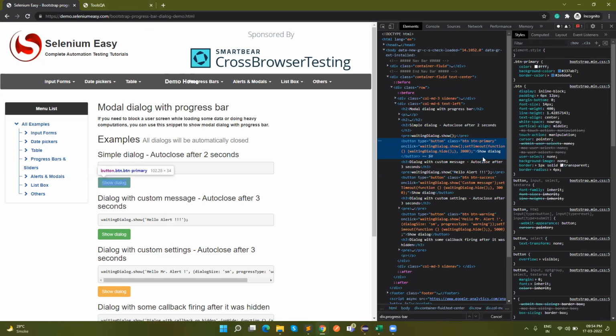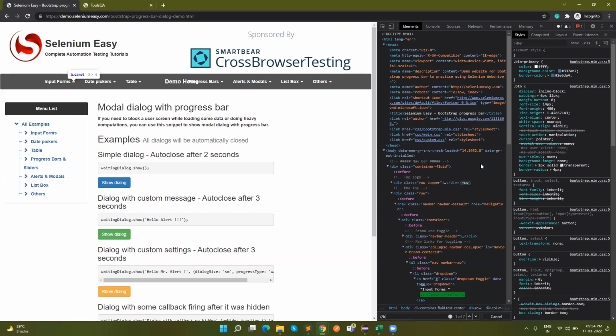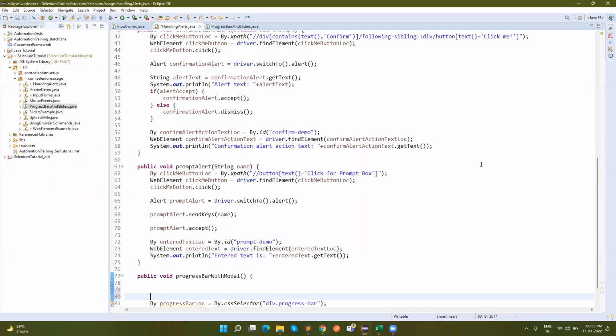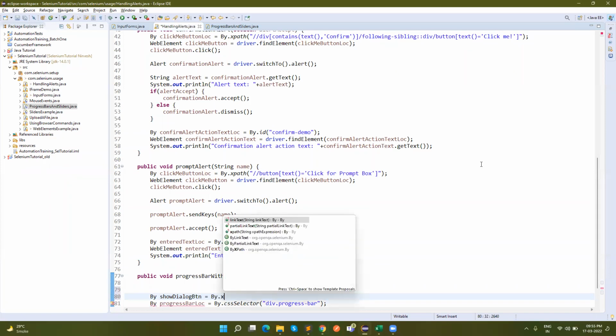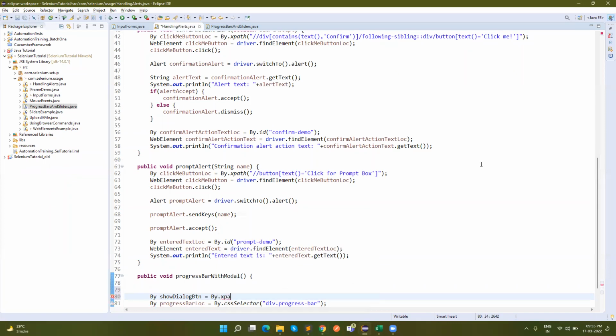So what will we do? If you want, you can find the unique text path for each of the show dialog buttons.